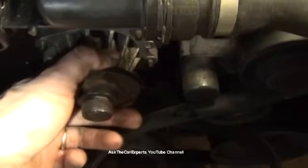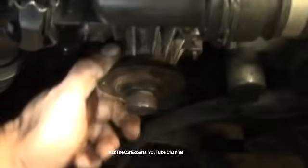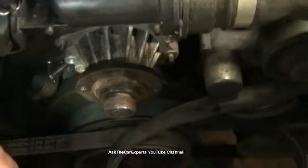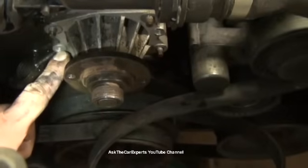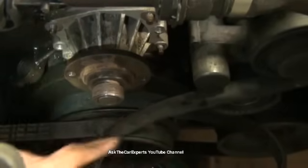Now if I grab and tug or use a pry bar, I'm really close to the radiator here. I don't want to damage my radiator. So if I slip and pull too hard, I'm going to go right through these fins and then I'll be replacing the radiator. So there's a neat trick here. There's a little threaded hole right here and there's another threaded hole right here.